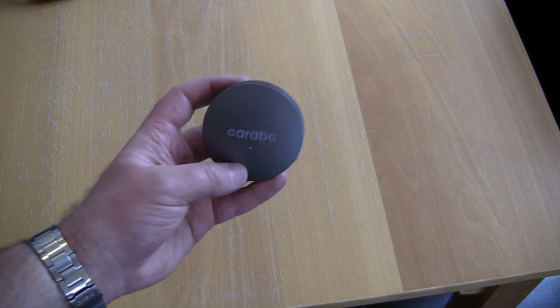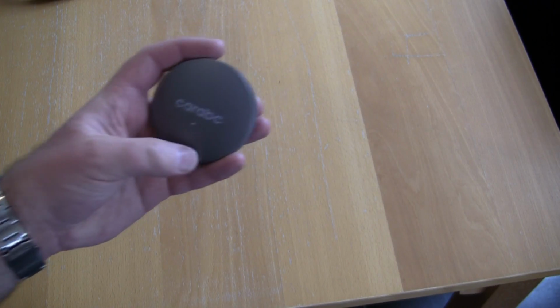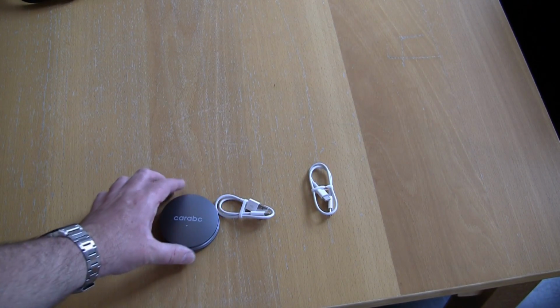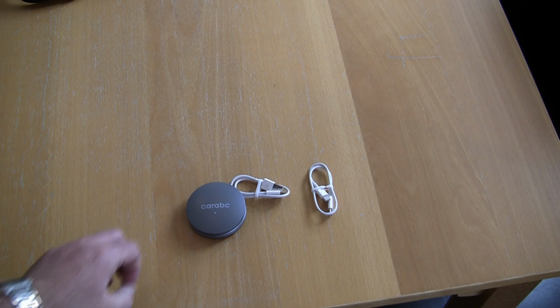So this is it, this is the Car ABC. It's got like a non-slip disc on the back. I'm not going to bore you to death, but it comes with 2 cables, work on Android, work on iPhone. I'm going to show you some places in your car that you might not realise you can connect this to, where you can set it up and forget about it completely. So let's take this outside and I'll show you just how simple it is and how well it works.